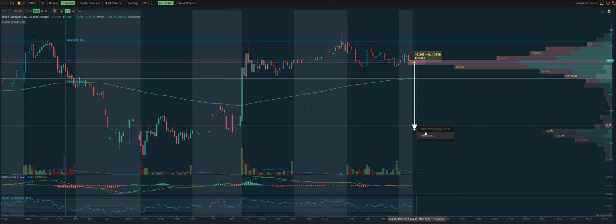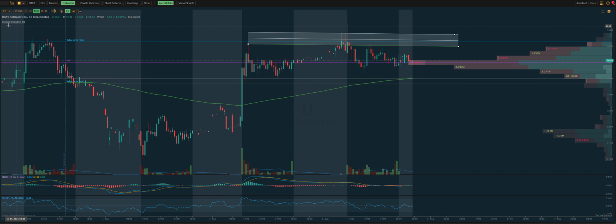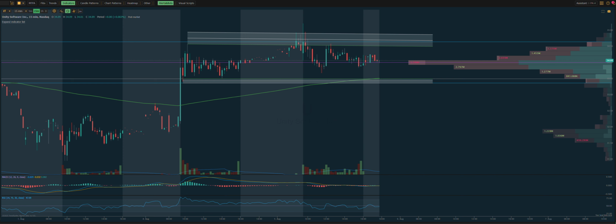On this one here, on Unity Software. So this is what you're looking for. Look for this top right here. This key level is at the bottom here. So you're currently within this range. You want to see a break of either side of this range, but if you start seeing a break here, you can see something that begins to push down over here like this. This is what it will be like.